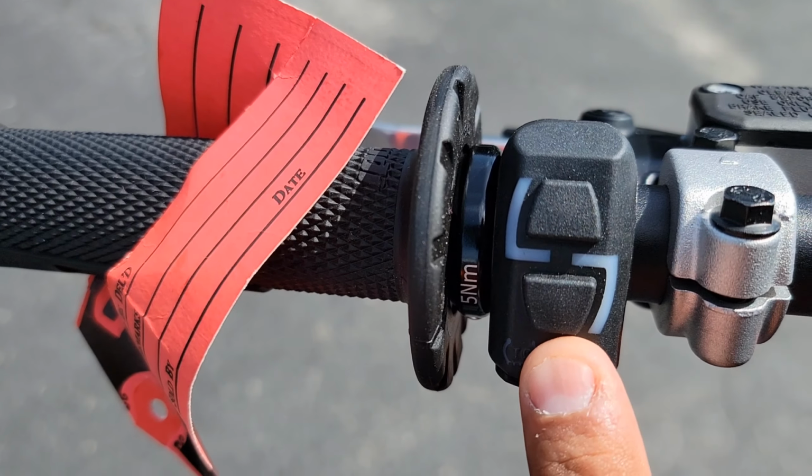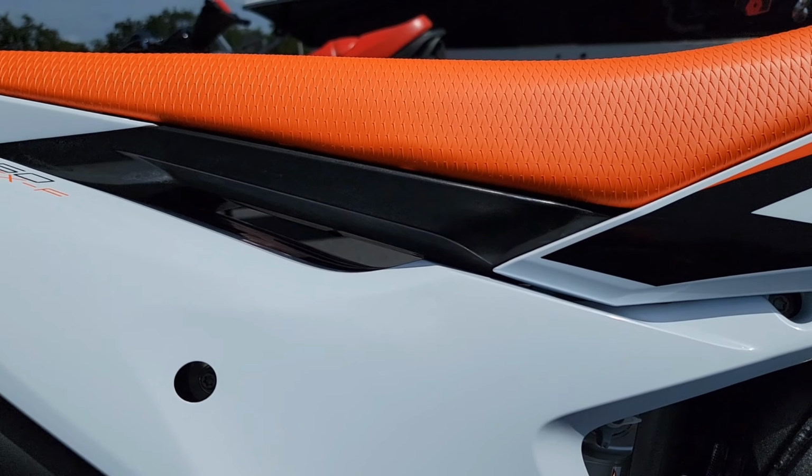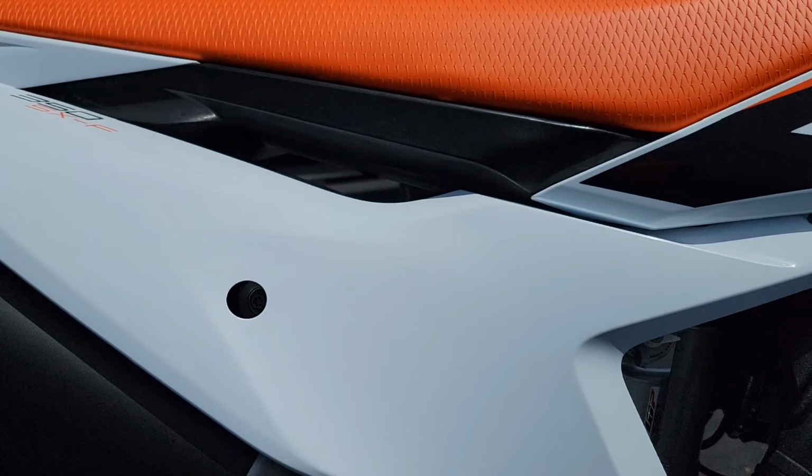So the coolest thing is this thing right here. You can put your hand inside. When I first seen it, I was thinking you can hold the bike, but it's not. It is actually your air intake. So like I said, I like to learn. I didn't know, now I know.